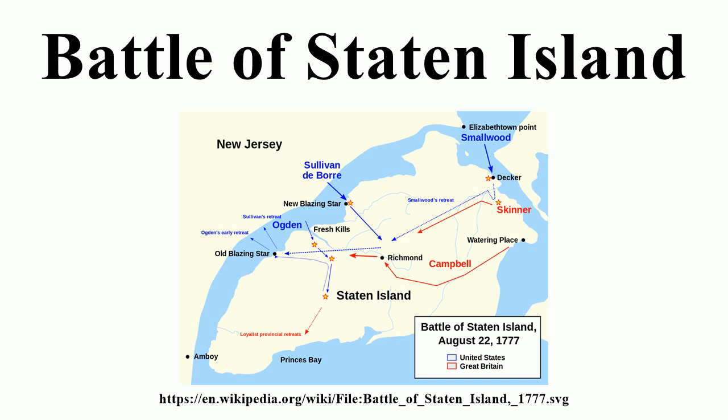Prelude: Sullivan, in the meantime, had learned that the departure of Howe's army had left Staten Island vulnerable, and planned and put into execution a raid against British targets there. He had learned that although the bulk of British regulars were near the northern end of the island, about 700 New Jersey Loyalist militia were scattered along the western shore, facing the New Jersey mainland. His plan was to cross two groups onto the island from points in Elizabethtown, capture prisoners from the isolated militia outposts, and destroy supplies. They would then go to the old Blazing Star ferry to return to the mainland.